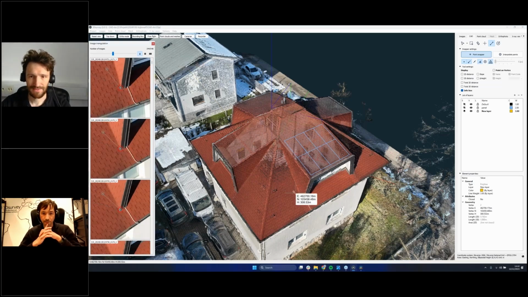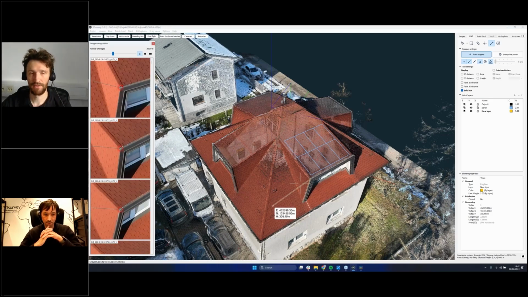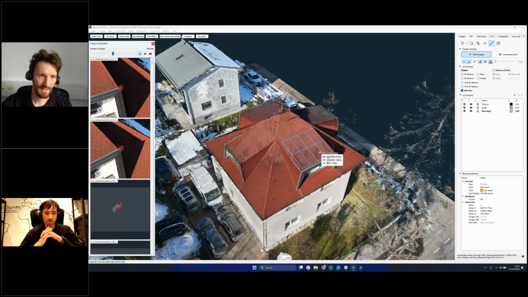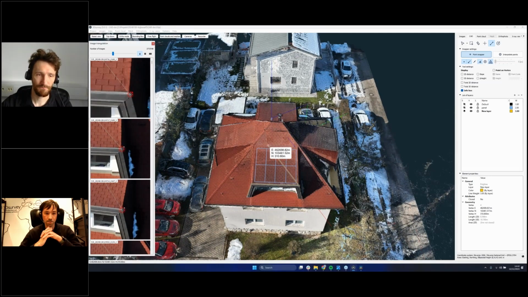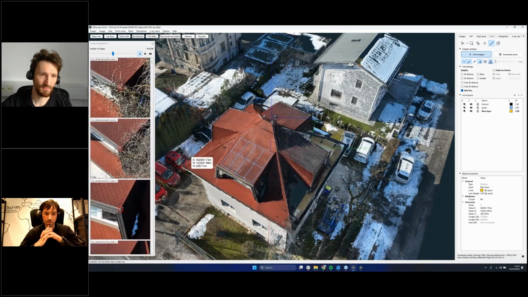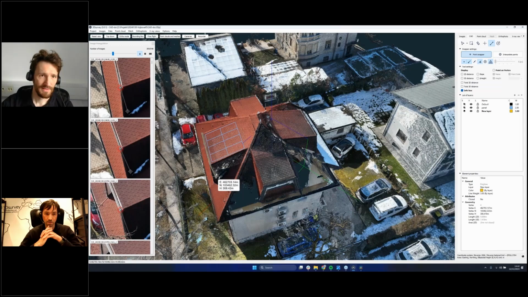What it does is it helps me to reposition my points that were placed on either the point cloud or 3D mesh. And if I'm really sloppy, I can place them on multiple images, and as I turn around, this images list will try to adapt to the angle that I'm viewing my 3D model from.